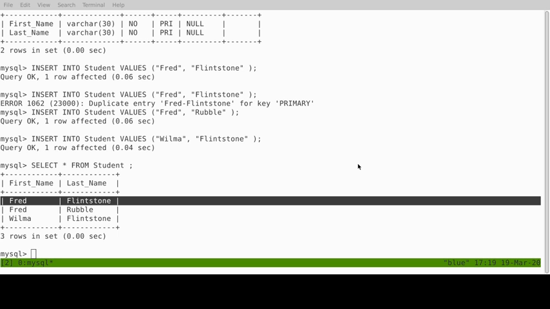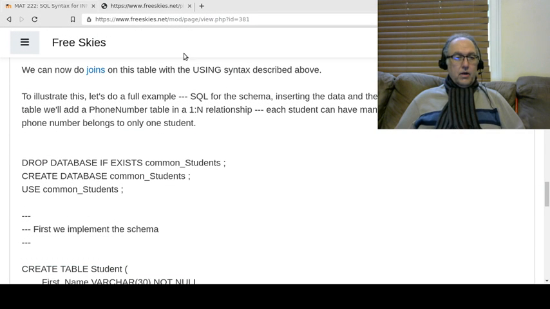All right. Now, how do we do joins with this? All right. So let me switch back to our Moodle site, and the new syntax for the joins and the new syntax for the compound keys, they go together because that using clause that I described earlier allows you to use compound keys for matching between tables when you do joins.